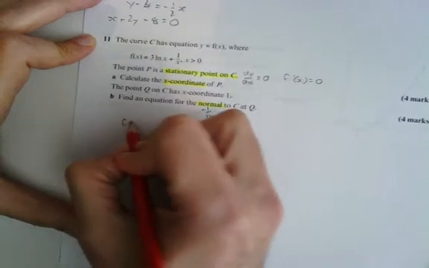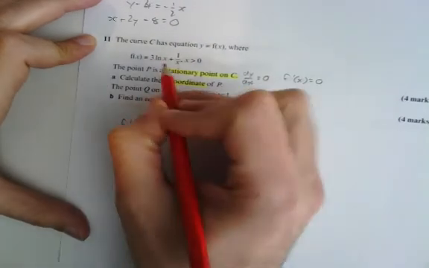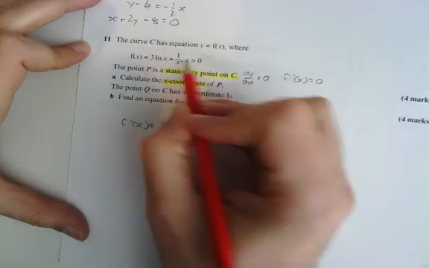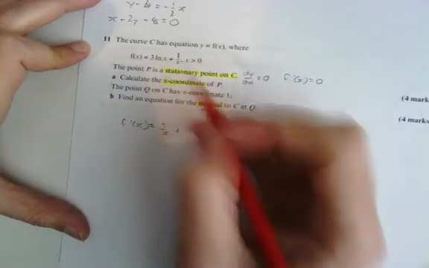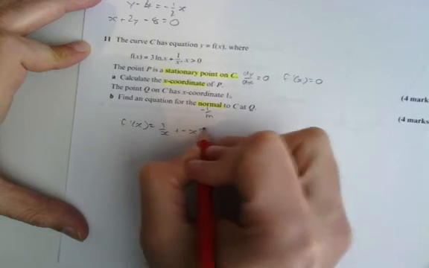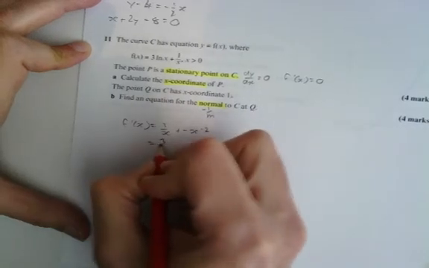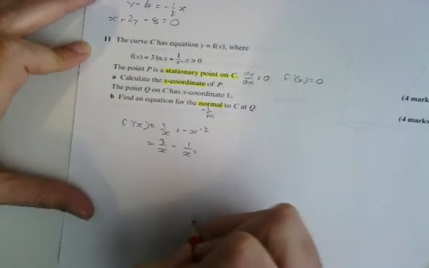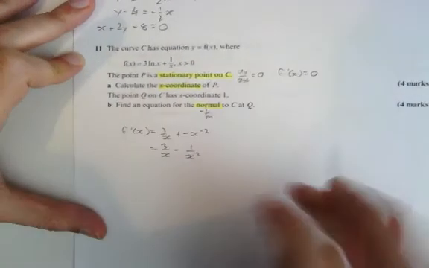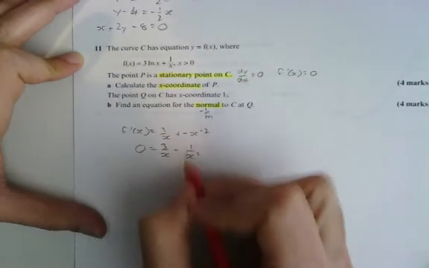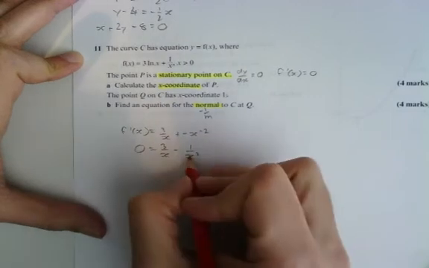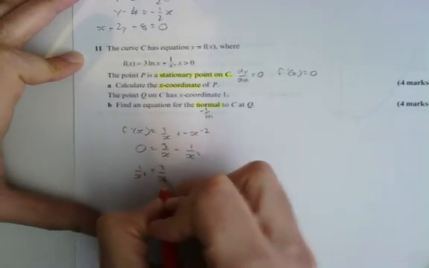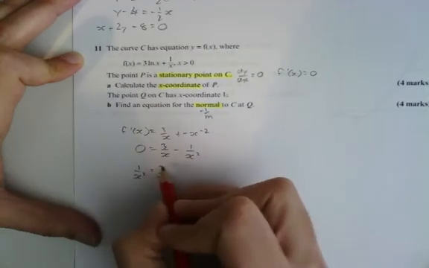So what you should have noticed, what you should have done anyway, was that f dash of x was 3 times 1 over x, which is just 3 over x, plus, and then when you differentiate this x to the minus 1, you're going to get minus x to the minus 2, which means that's going to look like this. Okay? And remember, we want to set that equal to 0 because it's a stationary point, and then solve it. So we're going to bring the 1 over x squared over to this side, so we get 1 over x squared equals 3 over x.